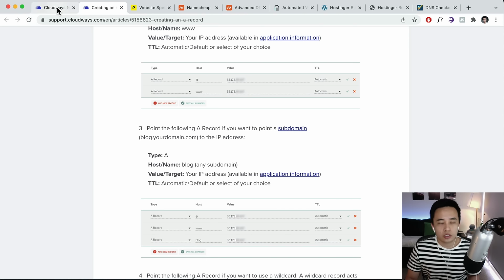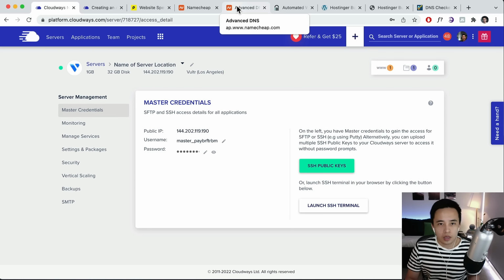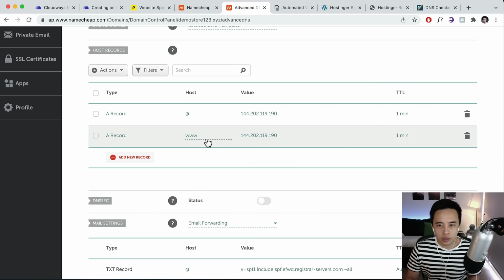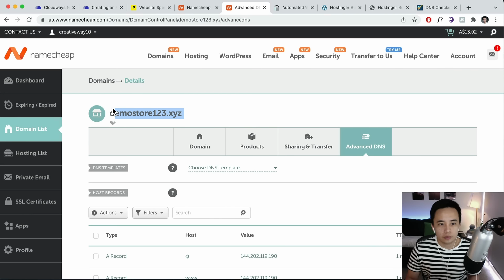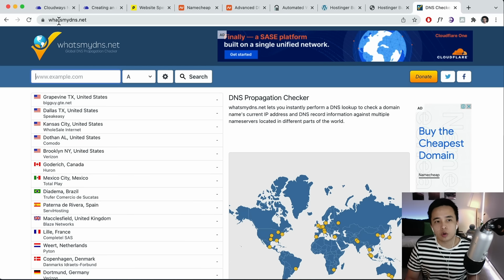Okay, so let's just go back over here, and once that is actually connected, then before we do anything, we need to go to our domain name. So let's just go to our domain name over here, copy that, and we can go to a website called whatsmydns.net and then paste in that URL, okay, and then select A record here and click on search.